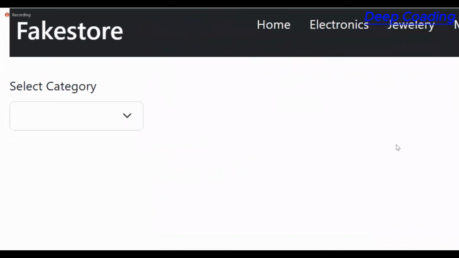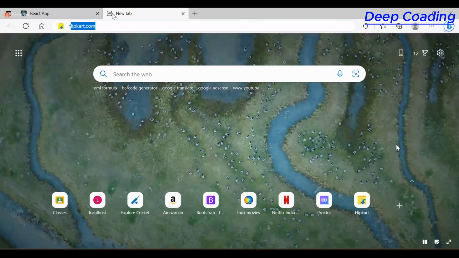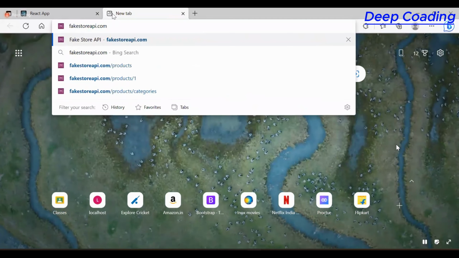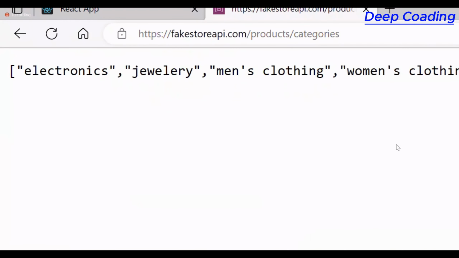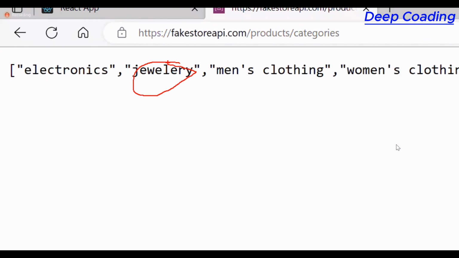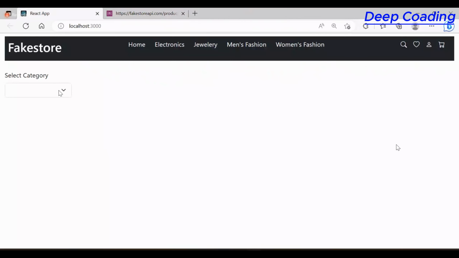Select a category here. Now I want to display what are all the categories provided by that API, the product categories. For that, they have a separate API. We need to fetch that and display those details here. You see in their API, fakestoreapi.com/products/categories. This is returning all categories. I want to load all these categories in the dropdown. Get from the API and display in dropdown. So we don't want to hard code. We need to get from this and display. Then how to do that? Let's see how we can display in the dropdown.